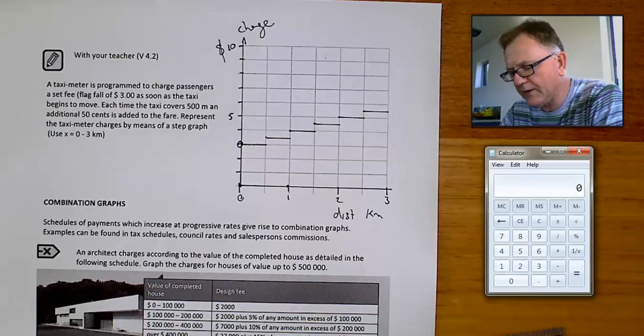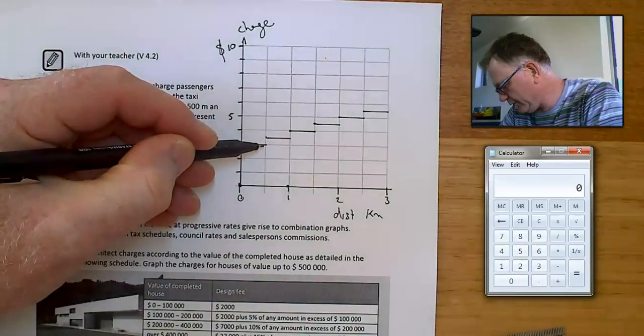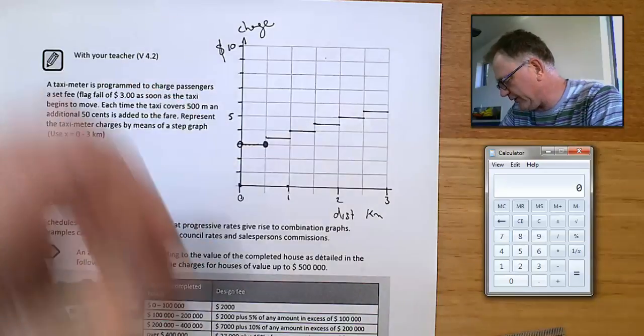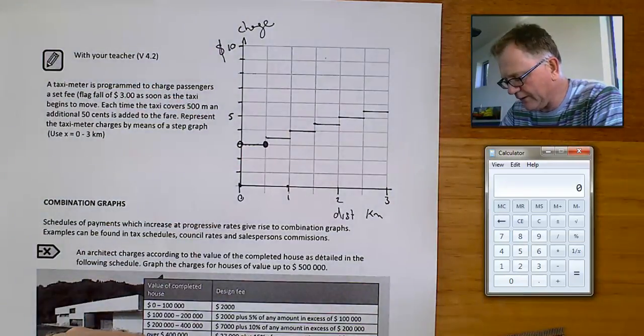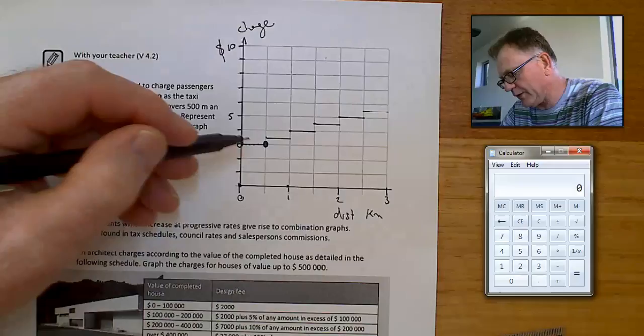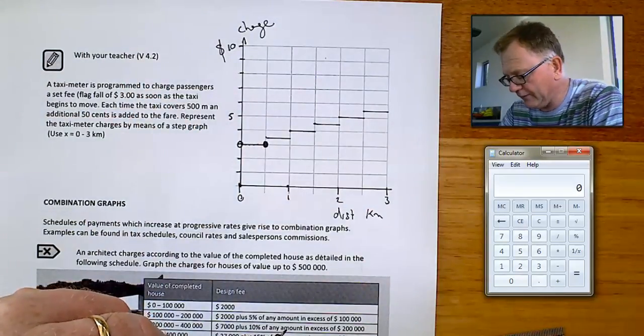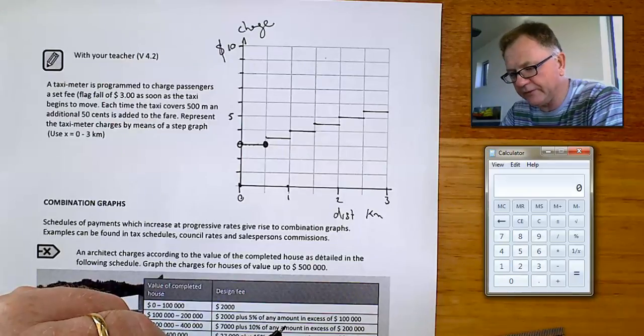I think if you went exactly 500 metres and not a centimetre further, they would charge you exactly $3, not $3.50. It's only when you go more than 500 metres do they charge you extra. So I want to include this point on the graph. So for exactly 500 metres, I want to say the charge is going to be $3 and not $3.50. So what I'm going to do is I'm going to indicate that with a closed-in, coloured-in point to say that point is on the graph. For 500 metres, the charge is $3.